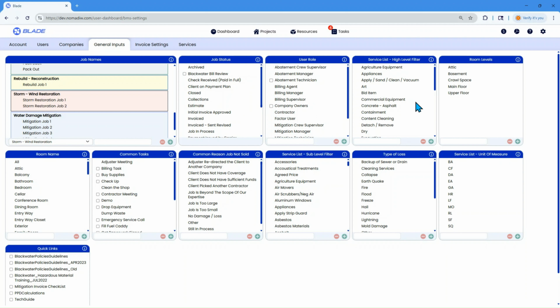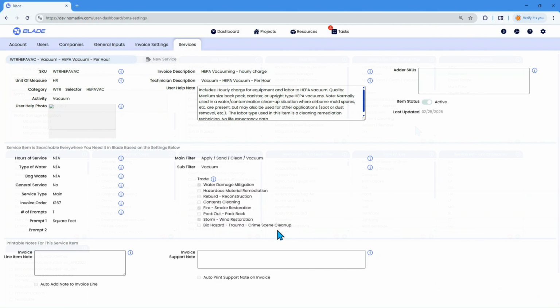The main level filter and sub-level filter tiles are used to organize your service list. These filters appear when users search for services to add to a job. For example, for a HEPA vacuum service line item, the main filter is Apply, Sand, Clean, Vacuum, and the sub-level filter is Vacuum.